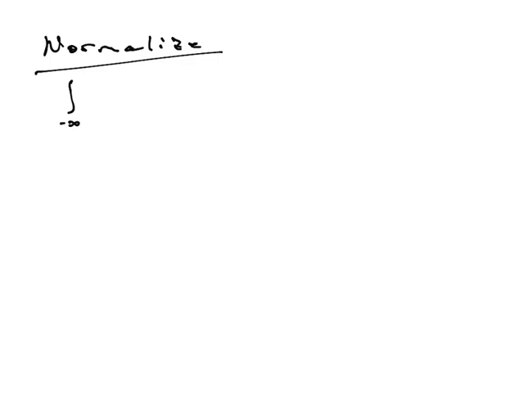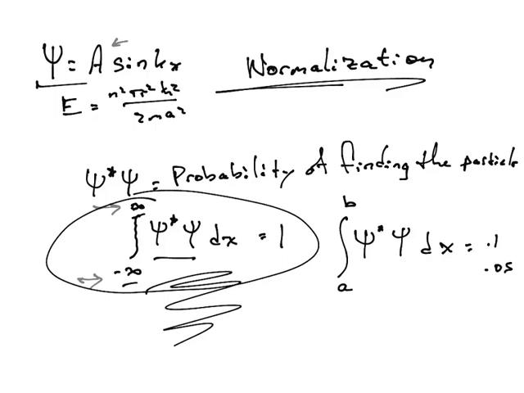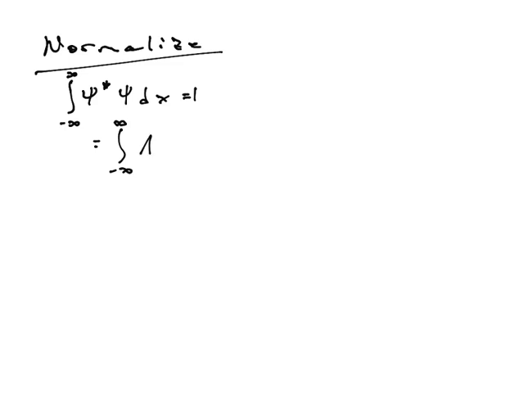All right. Integral from negative infinity to infinity of psi star psi dx is equal to 1. There's my normalization. And now all I do is plug in my value of psi into this equation. So, negative infinity to infinity. Psi star, well, if you watched the video about complex numbers, you know that psi star means the complex conjugate of psi. Complex conjugate means everywhere you see the imaginary number i, put a negative on it. Well, if I look at psi, there is no imaginary number i. So I just write down psi: A sine kx. So there's psi star. And now I need psi, which is the same in this case. dx is equal to 1.